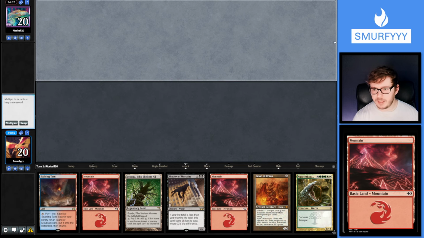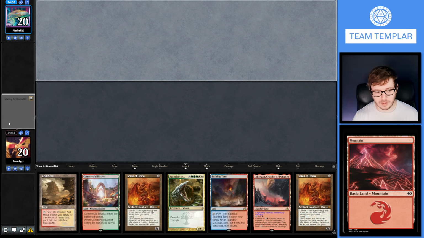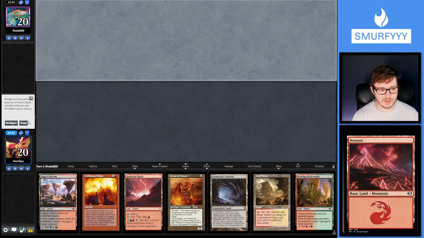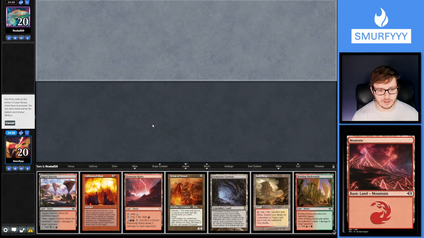All right, round 3, and whoa, what's happening? Our opponent is on the play. This hand does not have a burn spell, so we're going to send it back. This hand also does not have a burn spell, so I guess we send it back. Oh dear. We'll go one more, I guess. There we go. Keep.